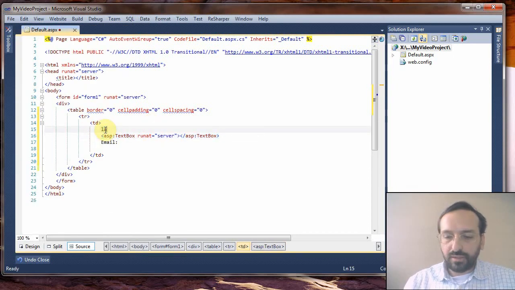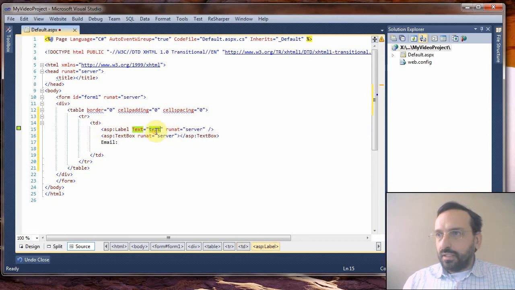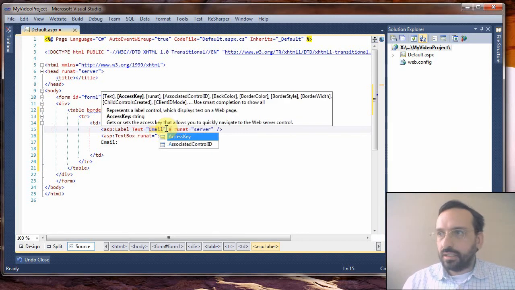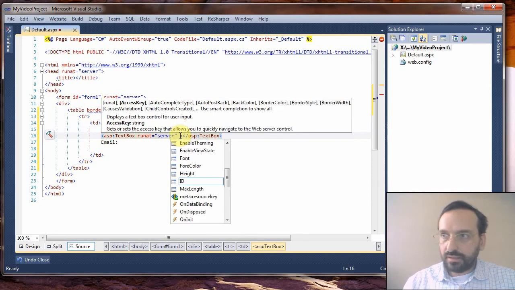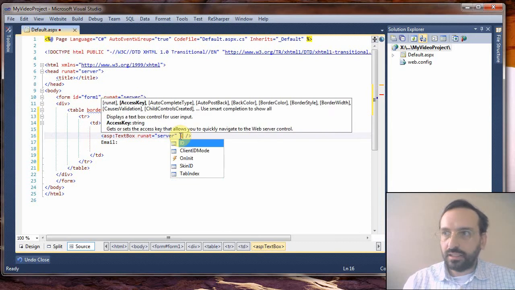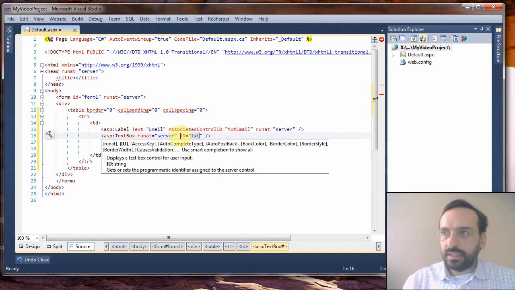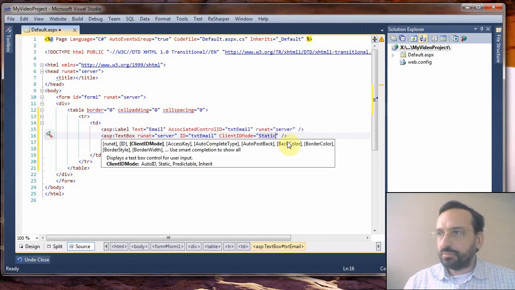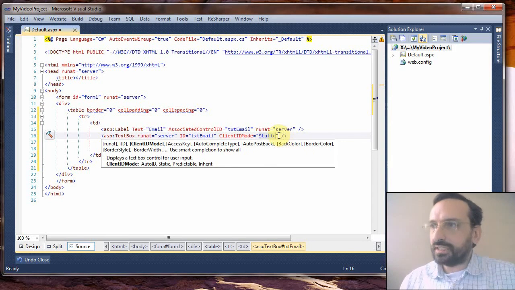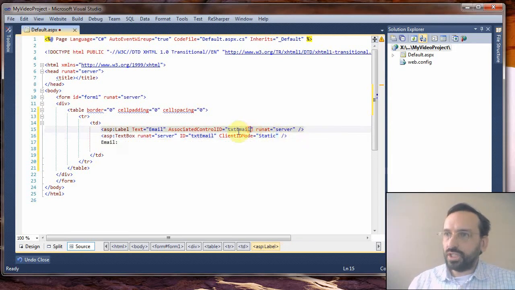Maybe instead of email, we can add a label, which can be email. Associated control ID could be, and now I can add here an ID which is txtEmail. In order to have it accessible via jQuery, I needed to set it as static, so the name will not change on the client side.